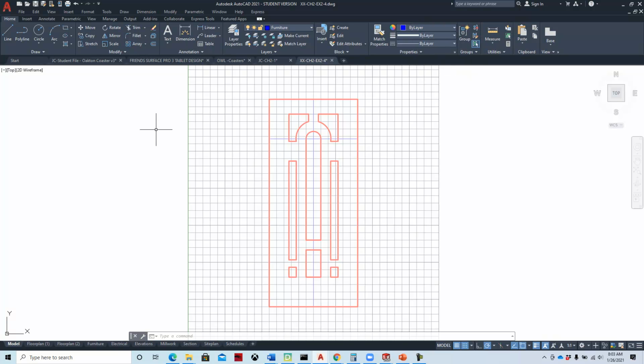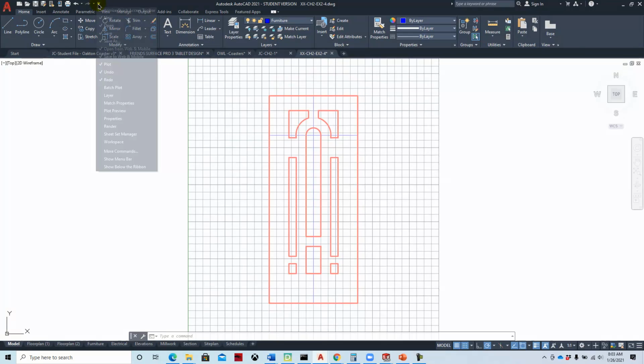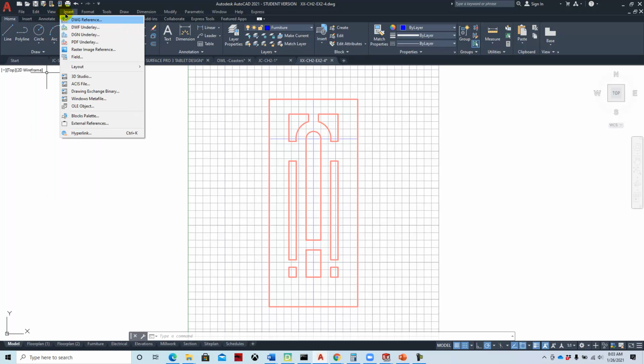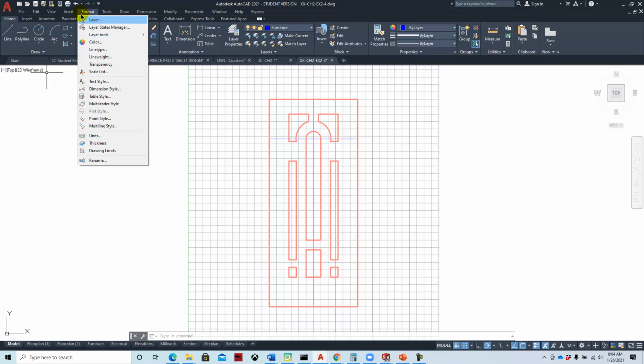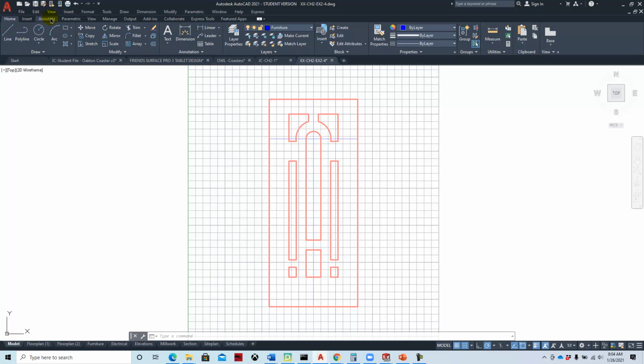I'm going to check my grid and my snap by going to Tools. Now, if you do not see the menu bar, then you need to click on this downward arrow, and you need to show the menu bar. I'll hide it, and then I'll come back here and show the menu bar. And what that does is it gives you access to the commands with words on it, kind of the older school way of using the interface. The newer way is with this ribbon and with these tabs. We're going to use the Draw tab on the Home tab, and we're going to use the Line command.